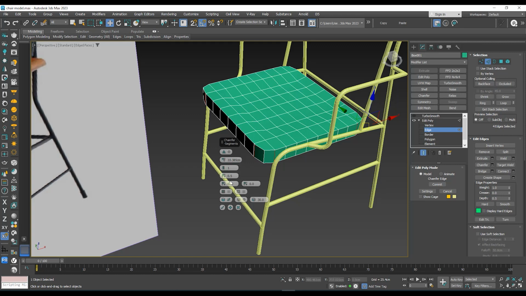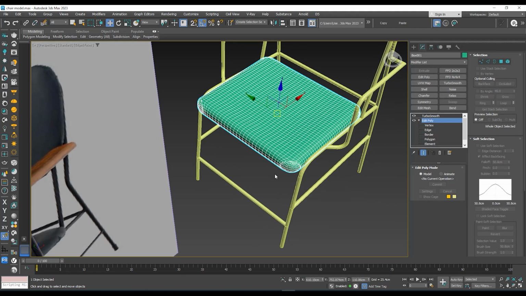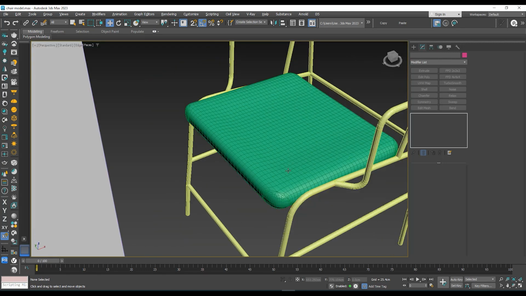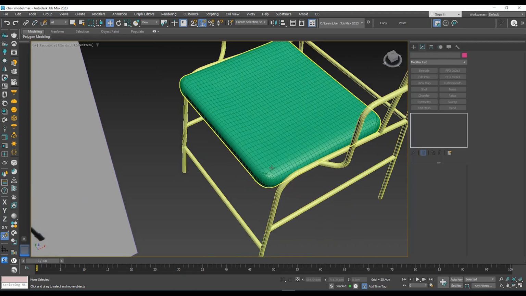That will be enough, and increase the segments a bit, not much. Okay, then activate this turbo smooth. Then we are able to get a shape like this.